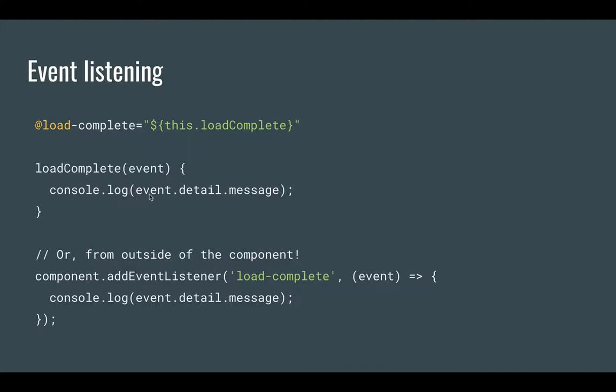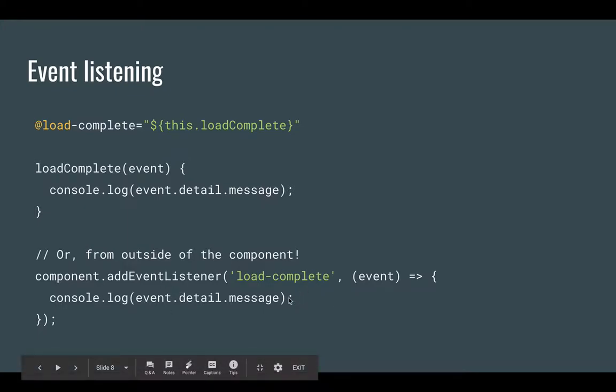In this case, I'm getting the event, I'm getting the details inside it, and specifically I'm getting the message inside of that. Now, if this was an event I was trying to push up to outside of all of my components, say I expect other users to use my component and they aren't necessarily using LitHTML or LitElement, in those cases, they need to wire up to my custom event via add event listener, the same way you would normally in JavaScript listen for custom events. They give the name of it, and here's the function that gets called. So it's still just as easy for them to access the event as if it was any other kind of component built into HTML.